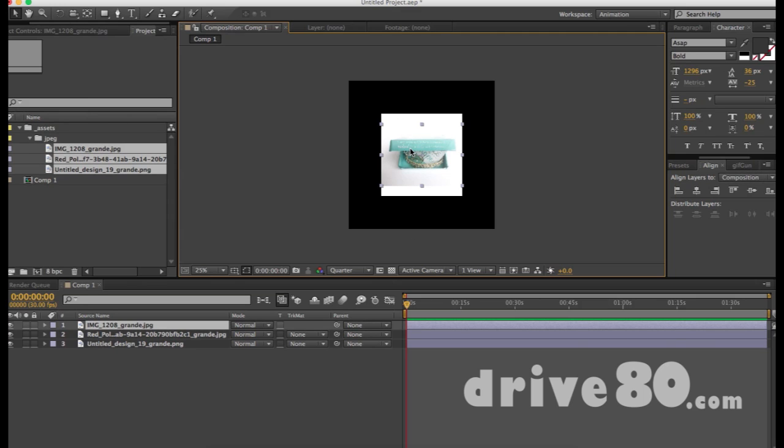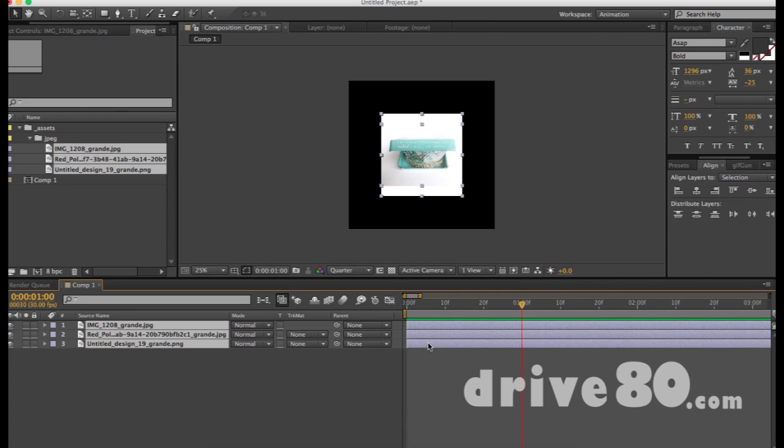So what we want to do is, if you're bringing graphics in, you're going to want to have them pretty much fill this square. And I'm going to show you why that's important in a minute. But the first thing we're going to want to do is zoom in here and go to the first second. So I'm going to do 100, which takes me to the first second. If I zoom in, it's right here.